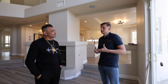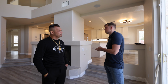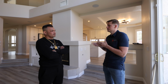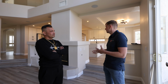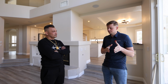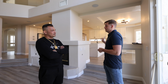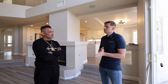Sometimes people want to remodel for the purpose of flipping the property, and they send us the address of the house, and we go over the numbers and see if it makes sense, if we can figure out how to work with that budget and what we can do. Sometimes people don't know what they want to remodel, and we can look at things that we can leave the way they are. Not every cabinet always has to be replaced. Sometimes you can resurface them and make it fit a better budget.